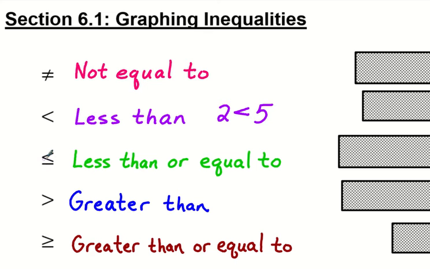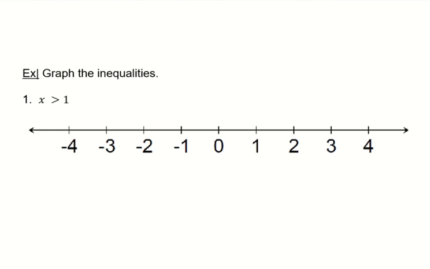This is like, you see how it's almost like a mix between a less than symbol and an equal sign. So less than or equal to. And for the same reason I just explained, if you had 5 is greater than 2, that's how you read it from left to right. And since the alligator wants to eat the larger number, that makes this a greater than symbol. Okay? Now, we're just going to start real simple, graphing these inequalities.